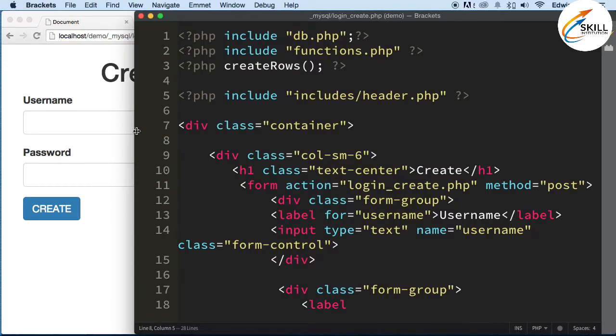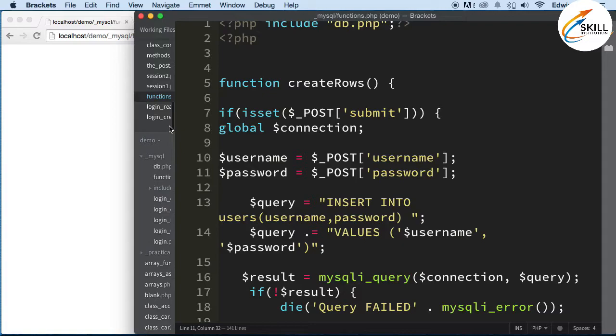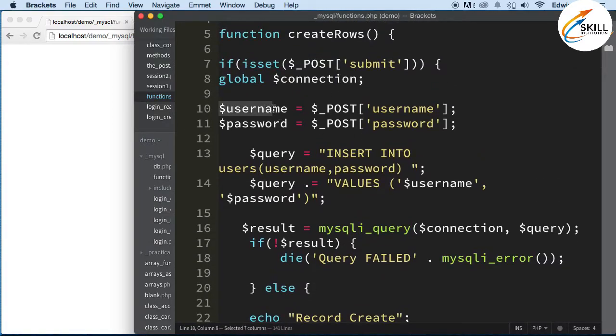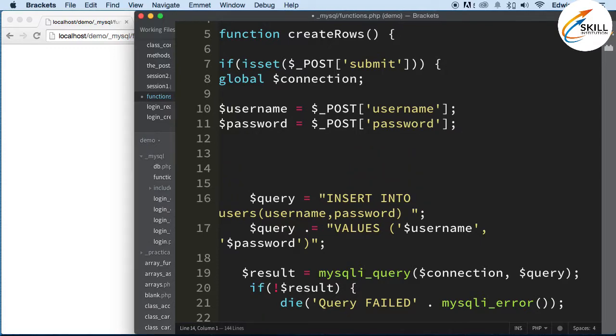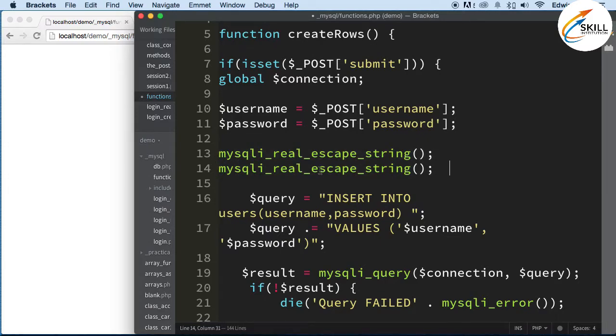So let's go to that function again. The way we do that is to use the function that PHP offers us, and we are going to be using the same username. As a matter of fact, let me just type the function first so you can see it. mysqli. Remember, there is a mysql out there, but that's the old version. We're using the new version, which is what we've been using all this time, just for your information. Escape string. There we go. This is the function that's going to help us out. I'll just copy and paste it there.